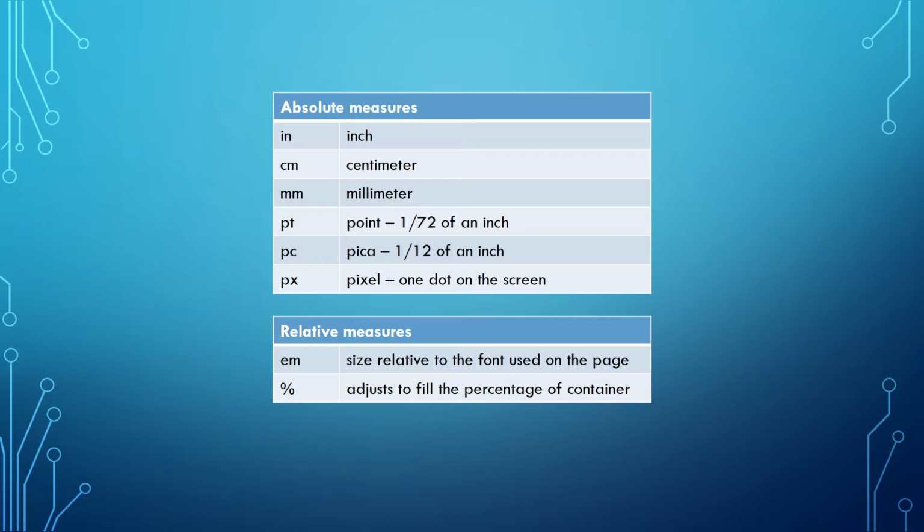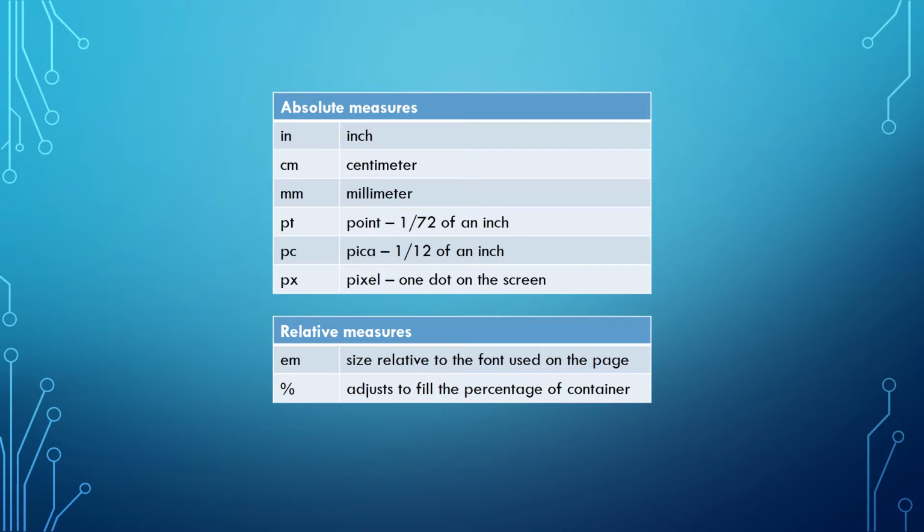There are several you can use. Absolute measures are the same size on every screen. These include inch, centimeter, millimeter, point, and pica. Since these are the same on every screen, you might like to use them for consistency. But a site that appears the same way on the largest of desktops and the smallest of phones will not work well for one or both of them. The most likely time for you to use absolute measurements is if you create a printable version of a page.